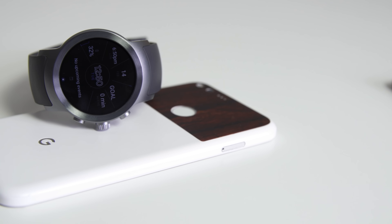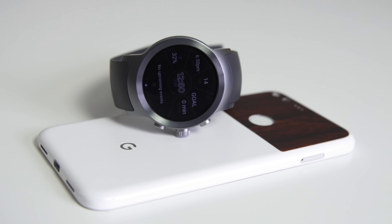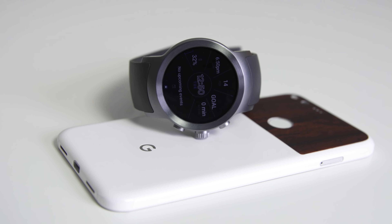I've been using this watch non-stop over the weekend. It has a 430 milliamp-hour battery, but you're lucky if you get two days of use out of it — after a full day I was hovering around 30 to 40 percent left. With LTE use you'll probably get a little less, so to be safe you're going to have to charge this every night.